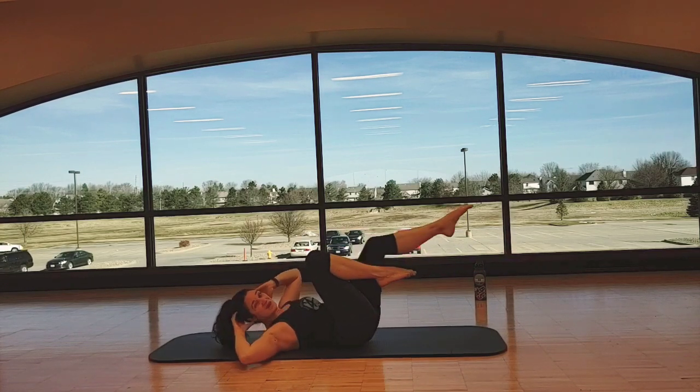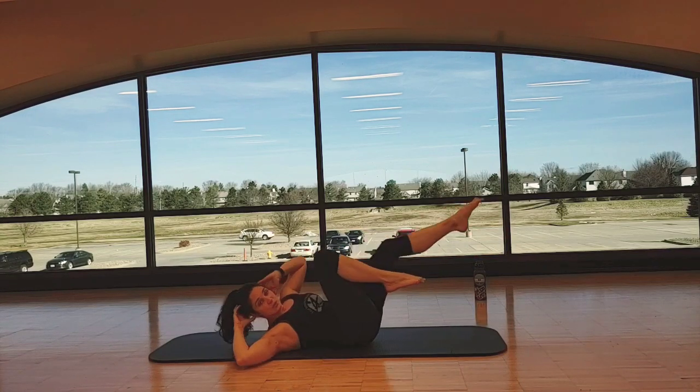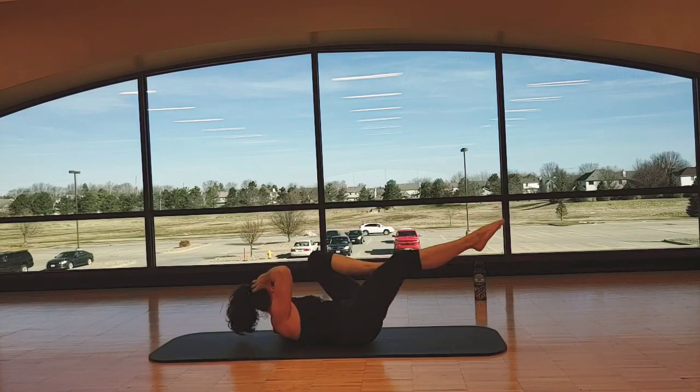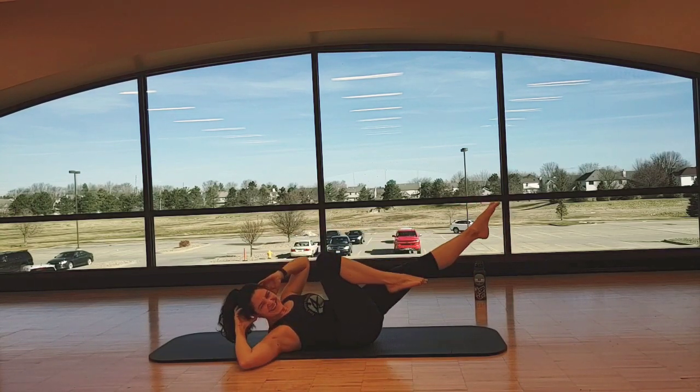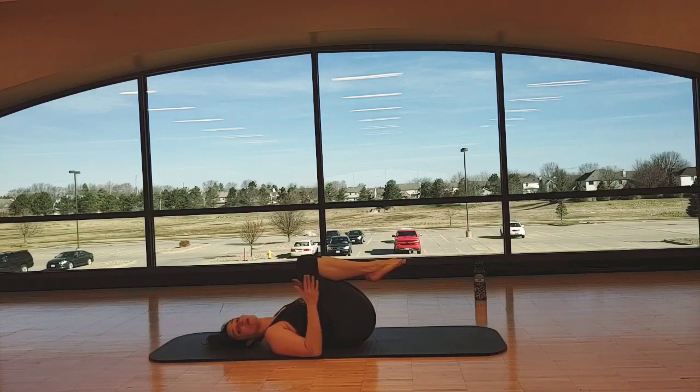Good. This is a bit of a long series, so bring that head down. Take a break when you need to. Good. How about one more each side? And we'll change it a little bit more. Good. Tiny break. Bring your head down. We're going to do that same movement, but we're going to have straight legs.